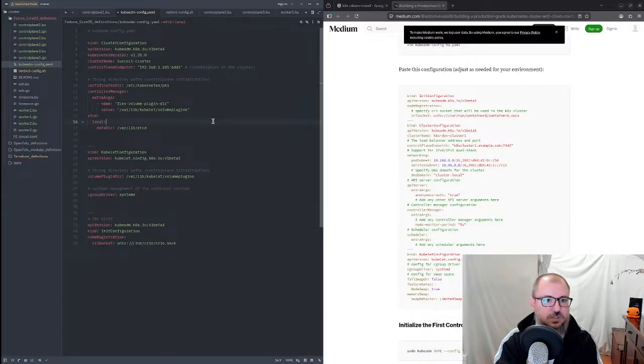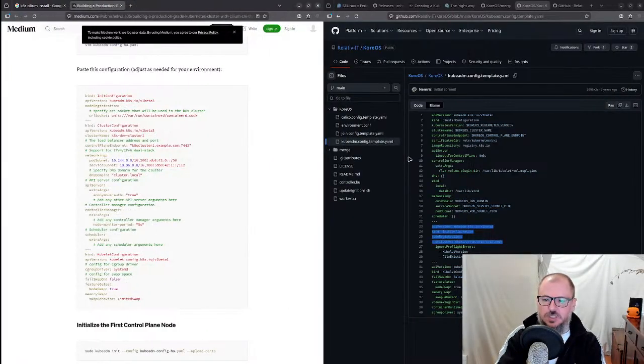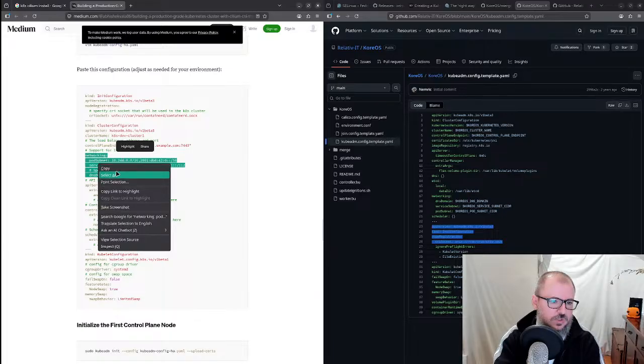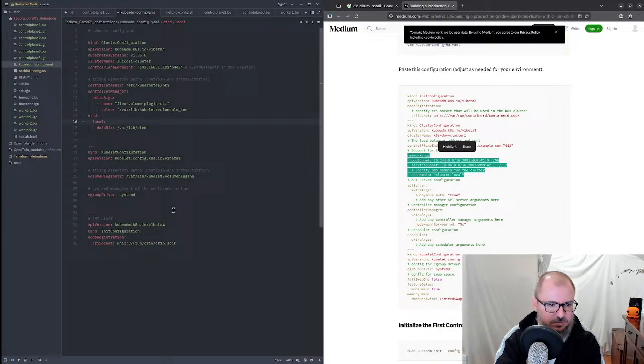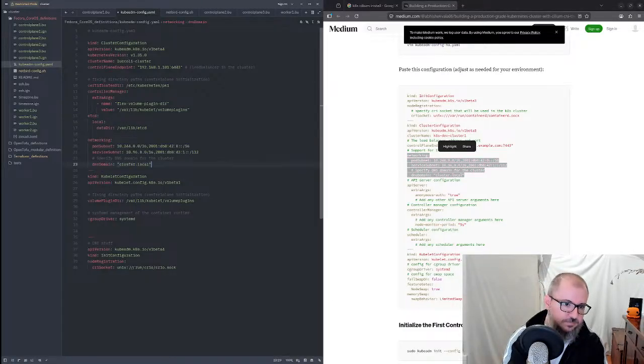And let's hope that it's not pushed. Okay, this one I already have. Networking. The networking part is important. And we have a networking there as well. And they are the same. They're the same. And for that reason I will copy one. And it is part of the cluster configuration, so it goes in here.